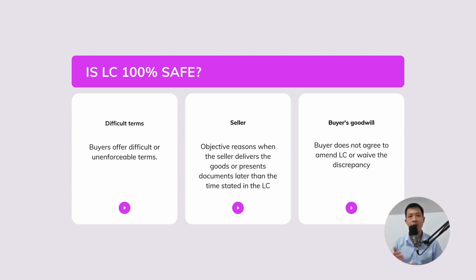But if it's not possible to amend the LC in time, we'll also ask the client if they can accept the discrepancies in the LC. Most clients usually agree to this. We'll pay a fee of about $40 to $50 per time. Sometimes, it's up to $100 or even $150 per LC discrepancy. But we have to accept it to get paid, right?